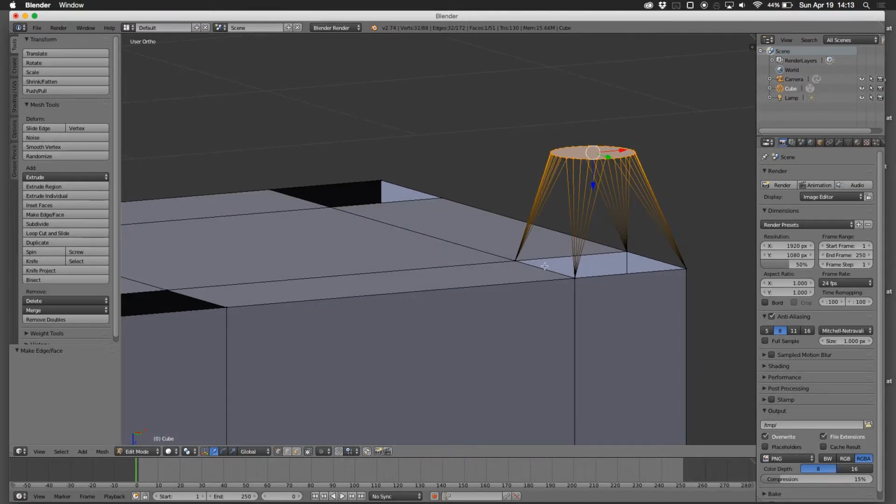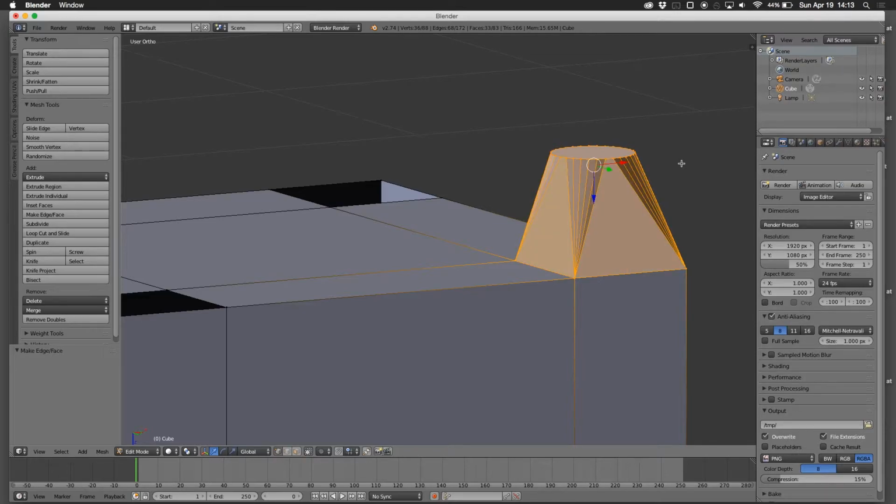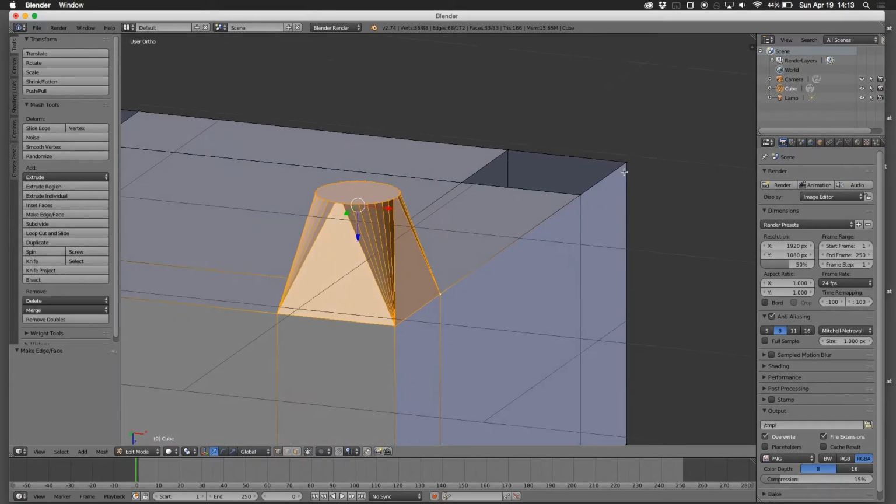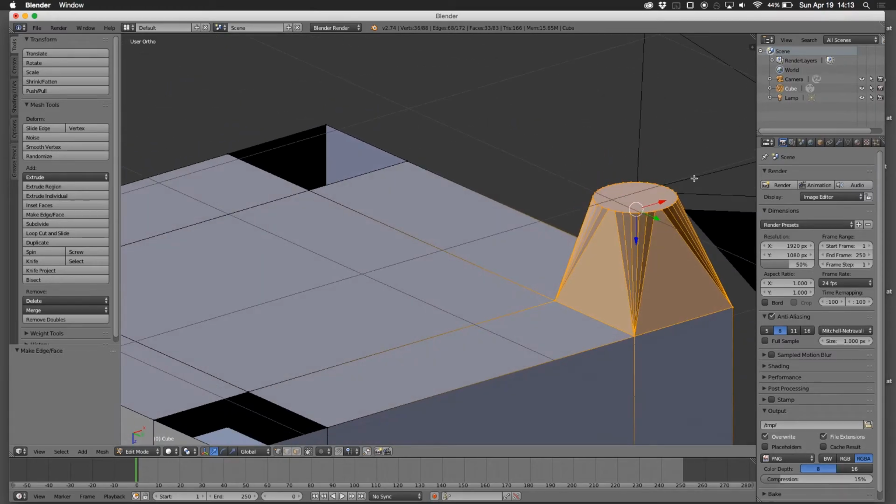Once you've done that, we want to add faces to all these little guys too. So I think if we just select all of these, yeah, let's try that. If you hold down Shift, again in vertex select mode, and then right click to select these 4 base points, if we press F, I think it'll be smart enough to fill in each of those with their own individual faces.